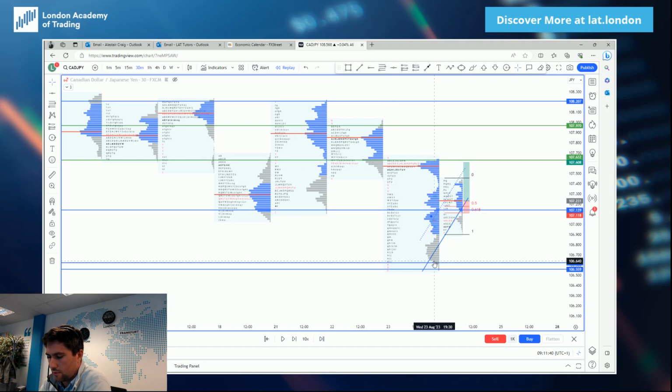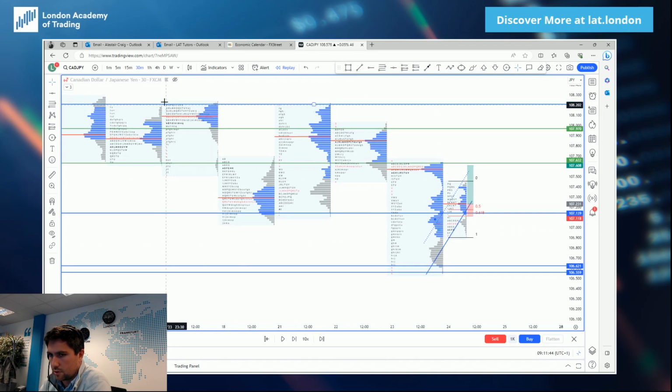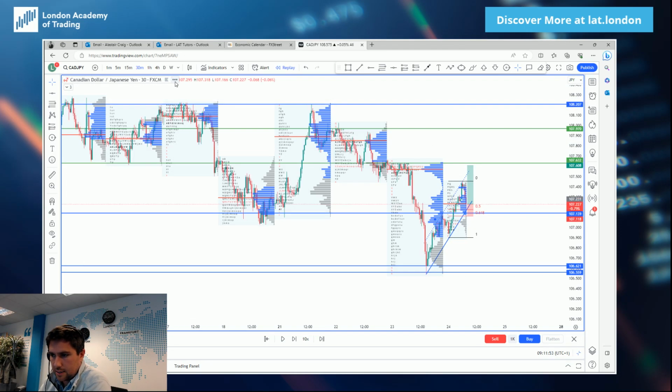Our volume profile is also suggesting a trade back through that thin day. Historical profile showing significant poor highs that could be broken. And now, with that, we've plotted our potential support and resistance levels. Let's just bring in the price action now.